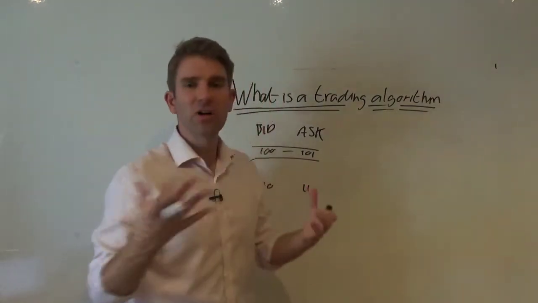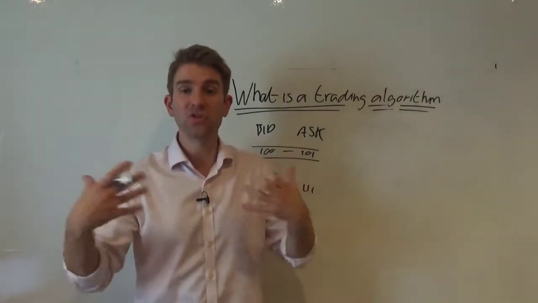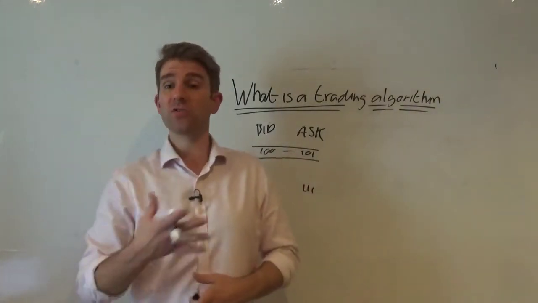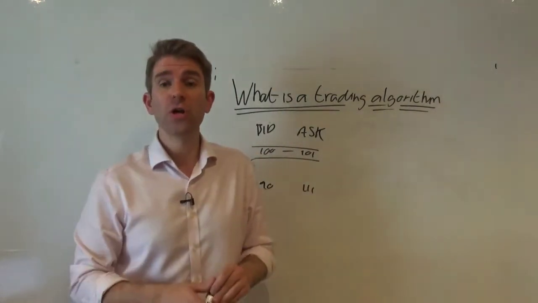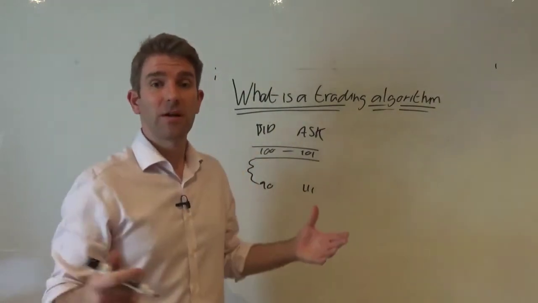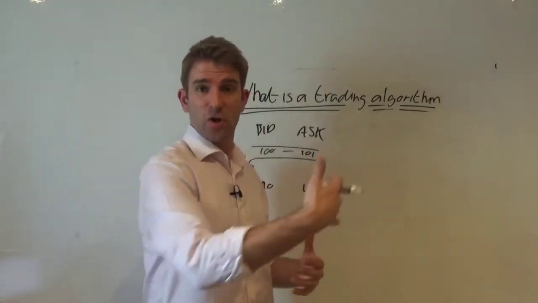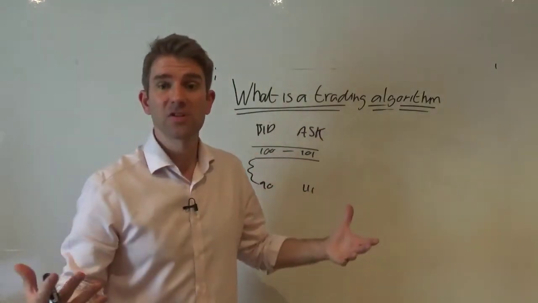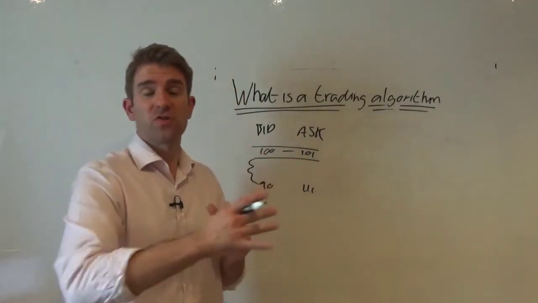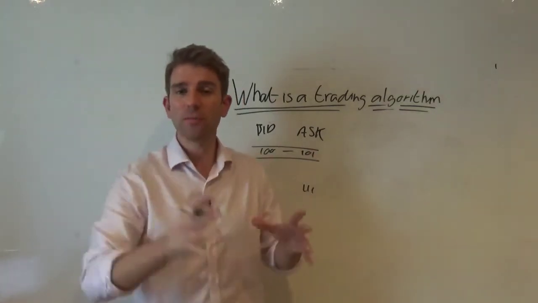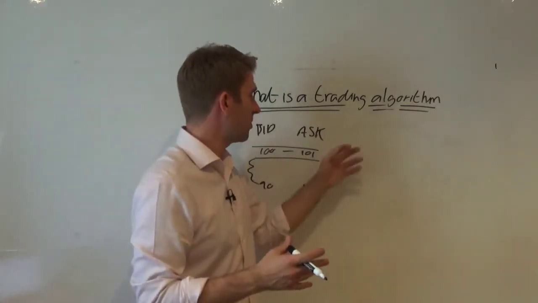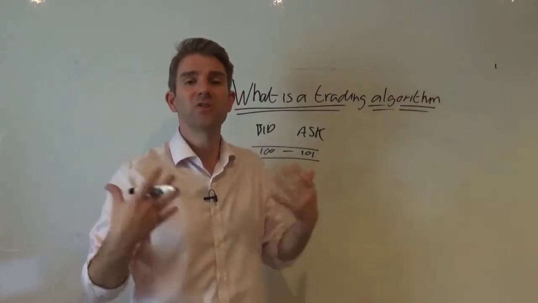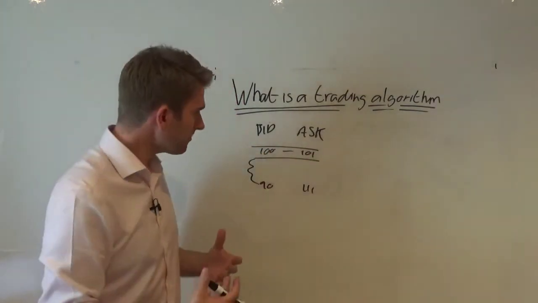Okay, so now we've grasped that it's just a robot making the decisions for us, and we can program them ourselves, guys. Something like MT4, you can have a very basic algo. It could be something like, hey, when the stochastics gets overbought on a daily on these settings, on these markets, sell me X amount, or when the moving average crosses at this level, do this, or a combination of whatever it may be. So that's ultimately what we're doing. It's a computer making a decision for us that's been programmed.